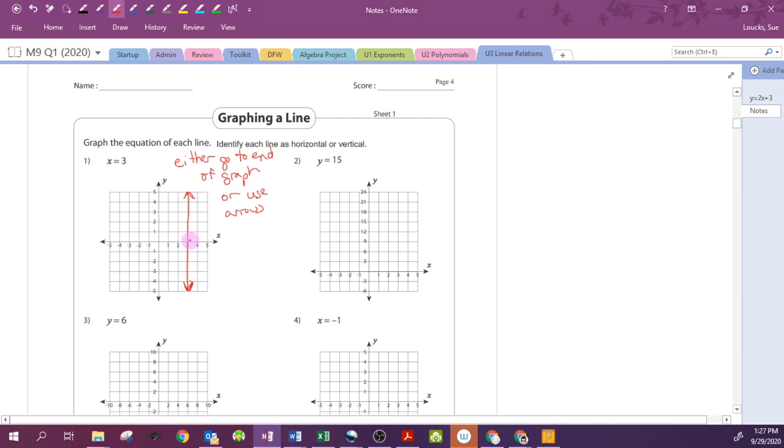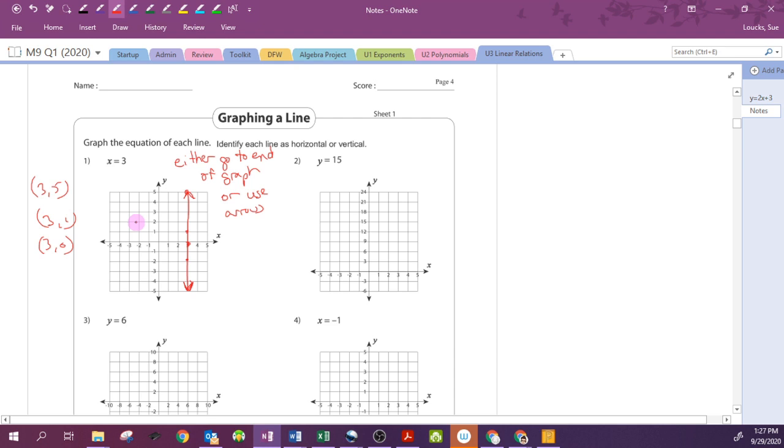And like this one right here, you can't tell, but this is 3 and then a decimal. But that still has the x value of 3. So it's on that line. So it's all of those points.